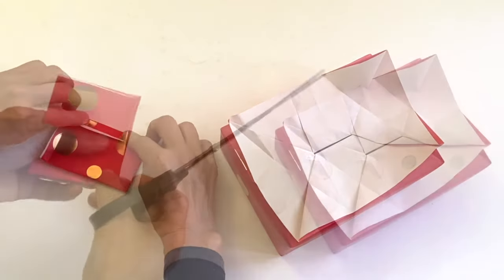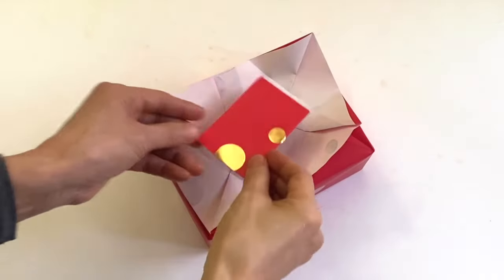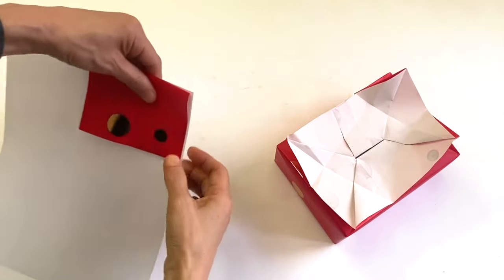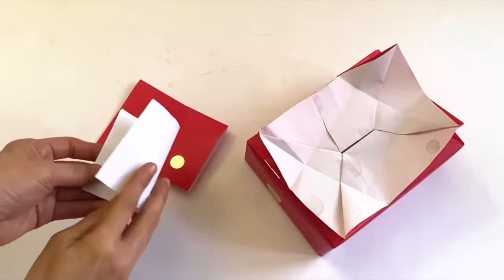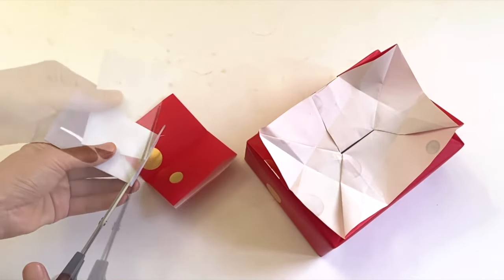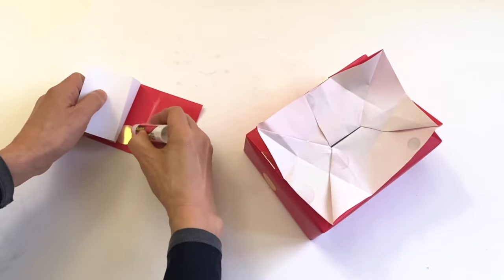Adjust the size and cut until it fits in the space. Use any white paper to create the internal writing area. Cut the white paper to the approximate size. Fold it in half, then adjust and cut it a little smaller than the other card. Glue it down only in the center.